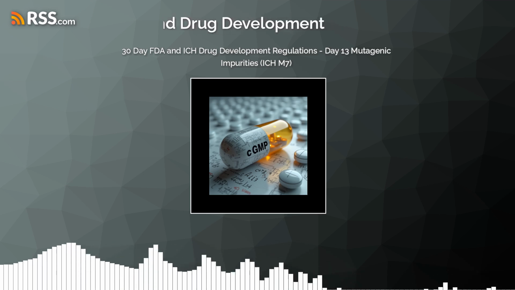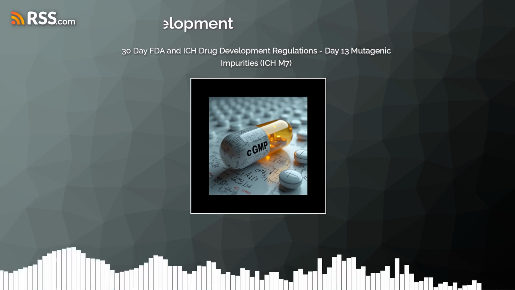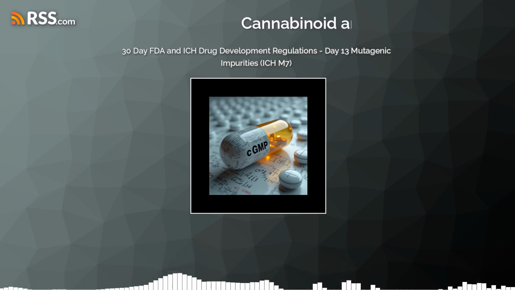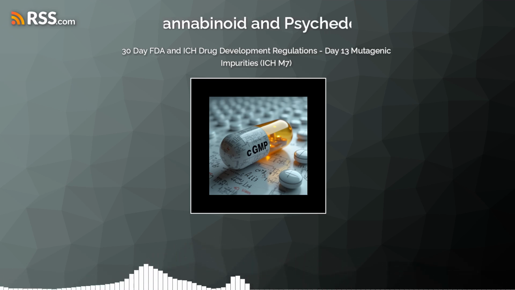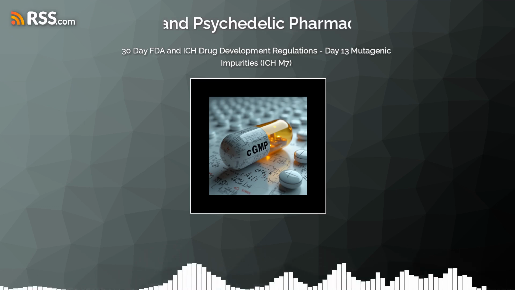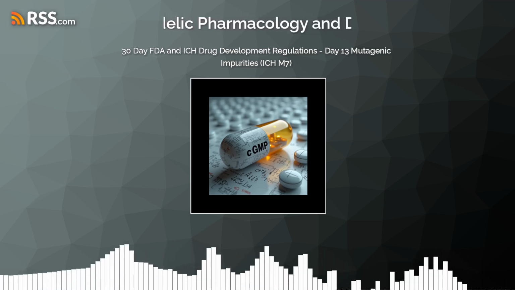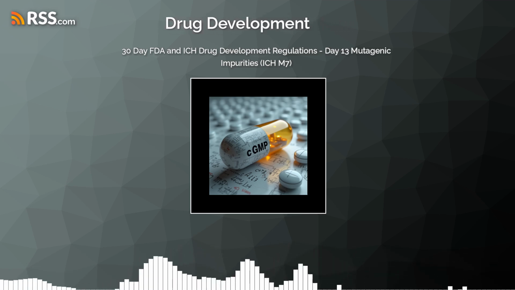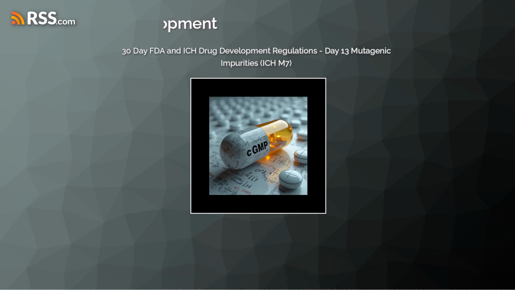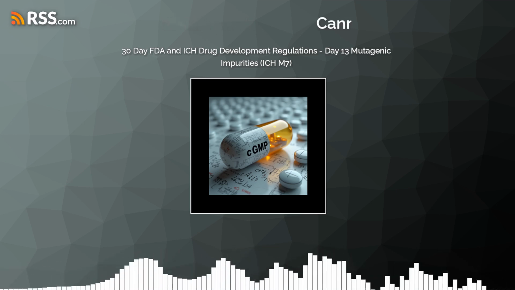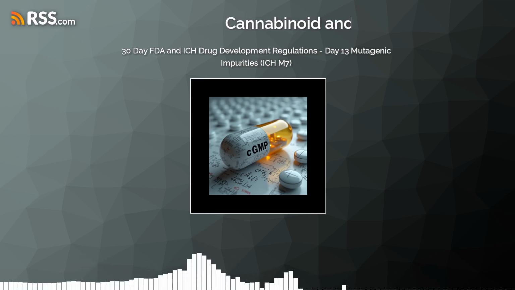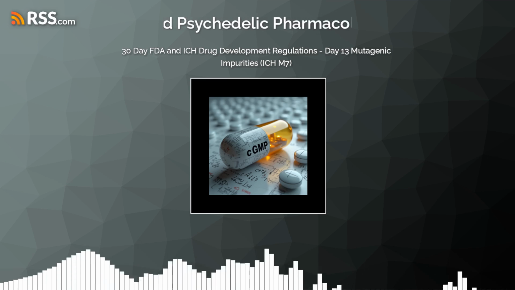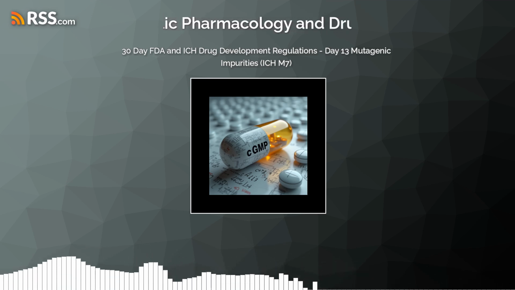And I bet that gets even more challenging when you're dealing with complex manufacturing processes, right? Oh, you're right. Each step in the manufacturing process has the potential to either introduce or remove impurities. And that's where the concept of purge factors comes in. Purge factors, yeah. These factors actually measure how much of a specific impurity is removed during each step. Oh, okay. So it's like having multiple layers of filtration, each one designed to remove those unwanted impurities. But how do they ensure that this whole intricate system is actually working as intended?